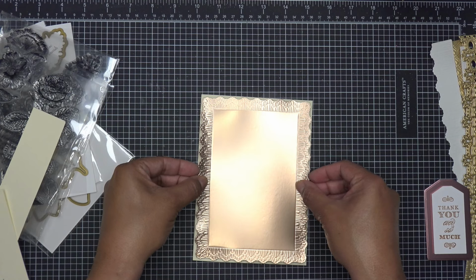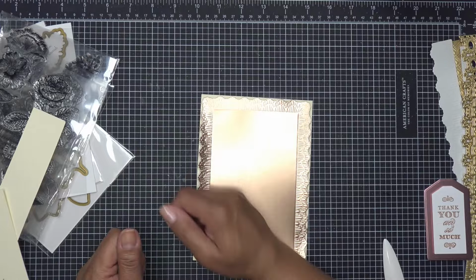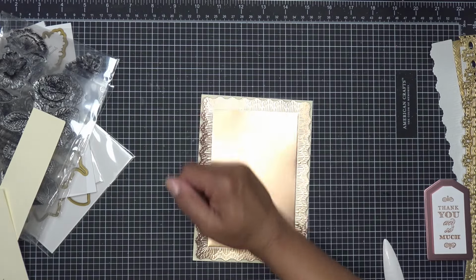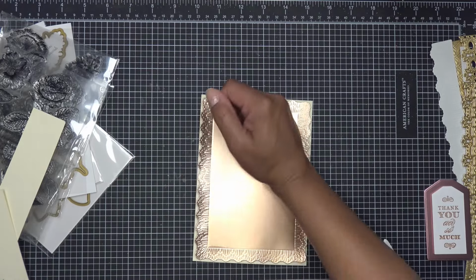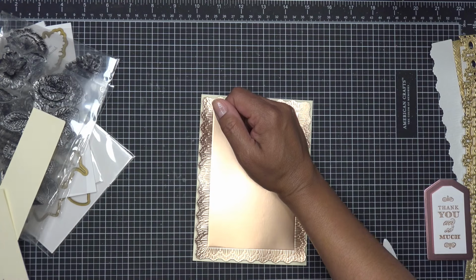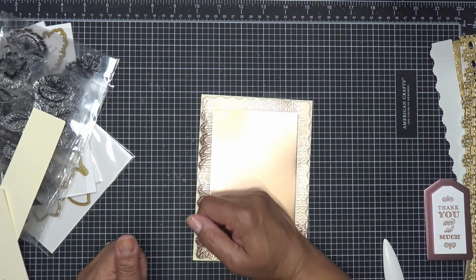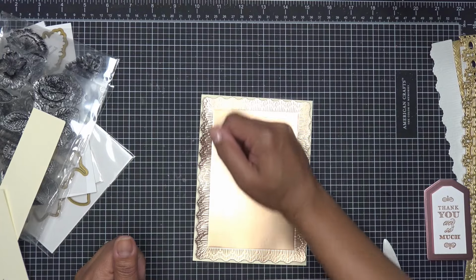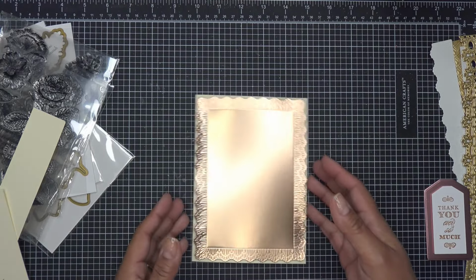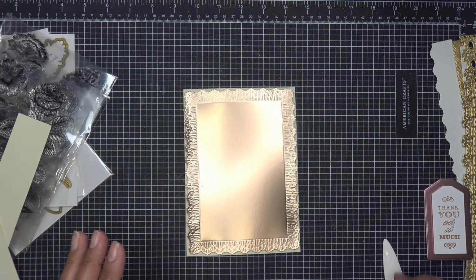And somebody asked if I'm going to come back and show how I'm going to stick down my pictures in my Wildflower Meadow collection scrapbook, I guess. And I said, yeah, I would do that after everything's done. I got some CVS photos, and they are not good. I don't know if it's CVS or, obviously they're camera photos. It did upload really fast on their site, and I have a feeling they just uploaded at the lowest quality, which is horrible. So I'm going to have to go to Costco or something like that. They're okay, but not great. So I don't know that I can put my pictures in.